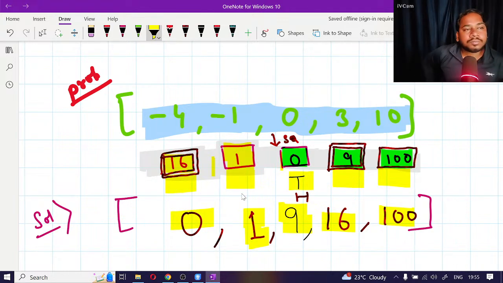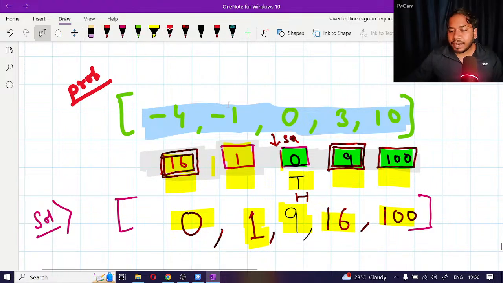If anyone has any doubt, please put doubt in the ping. I will explain it again. Don't worry. Anyone who didn't understand this, please put doubt in the ping.